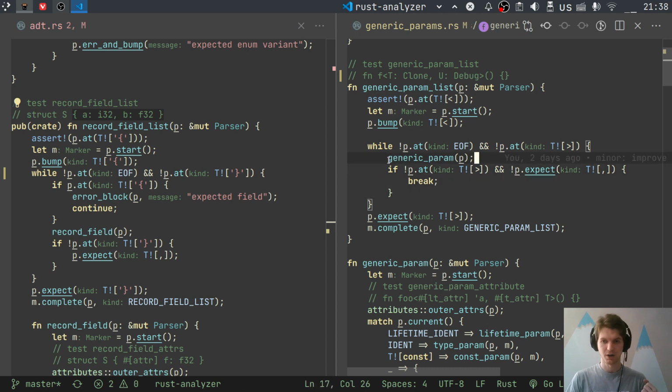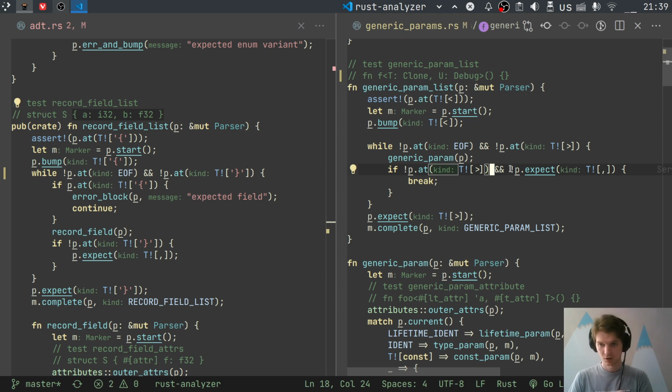So if you parsed an item and then you hit a closing parenthesis, then you hit this break without eating the parenthesis, and you eat the parenthesis afterwards. If you parse an item and you see a comma, then you fall through this condition. You eat the comma here, because if you're not in the closing position, then you are expecting a comma, and you should emit an error if there isn't one.